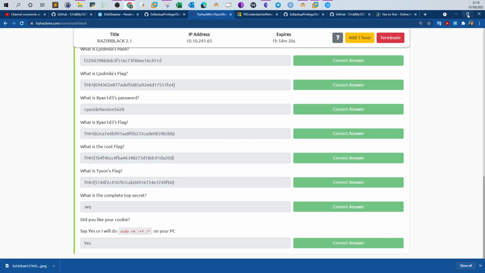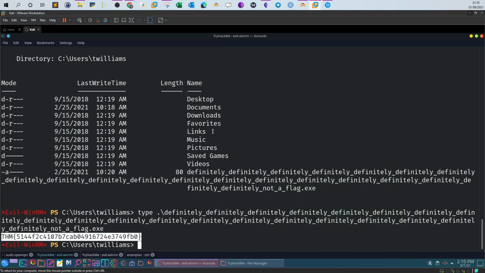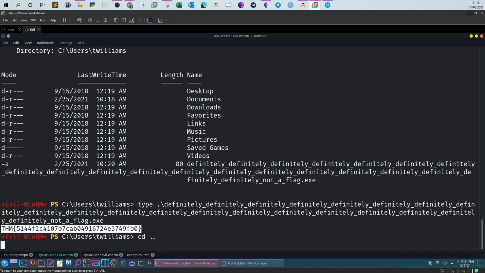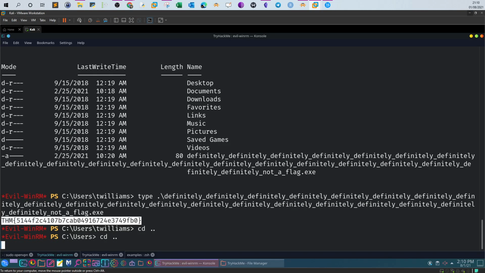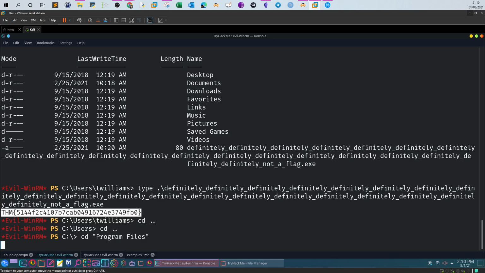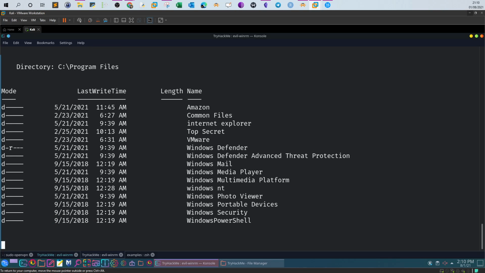The last question is kind of CTF-like. What is the complete top secret? To find top secret, you have to go back, again back, see the Program Files, dir, and see the top secret.